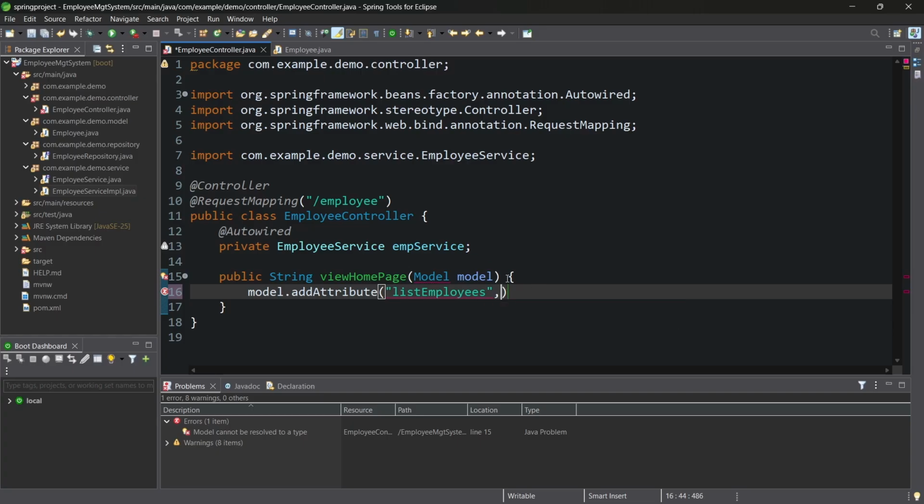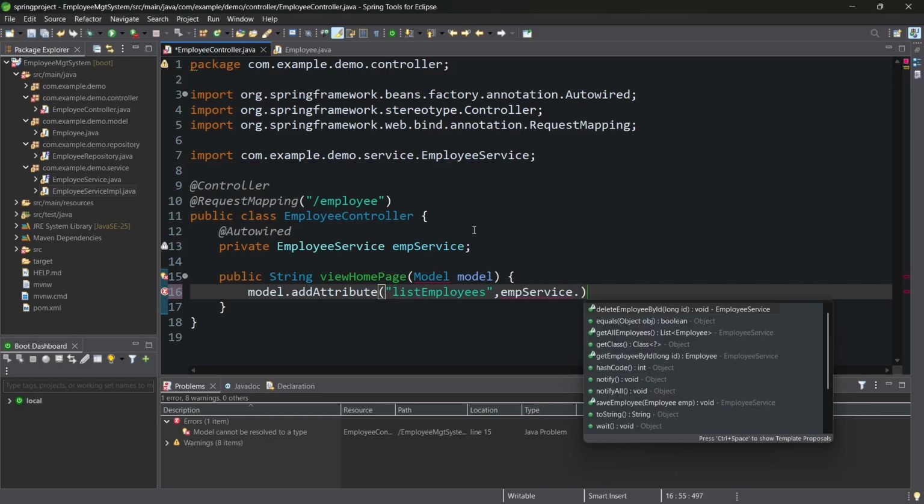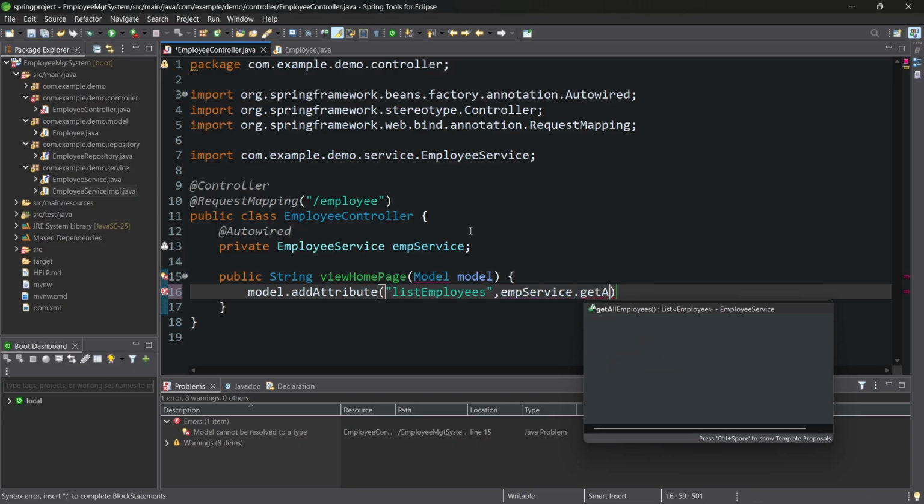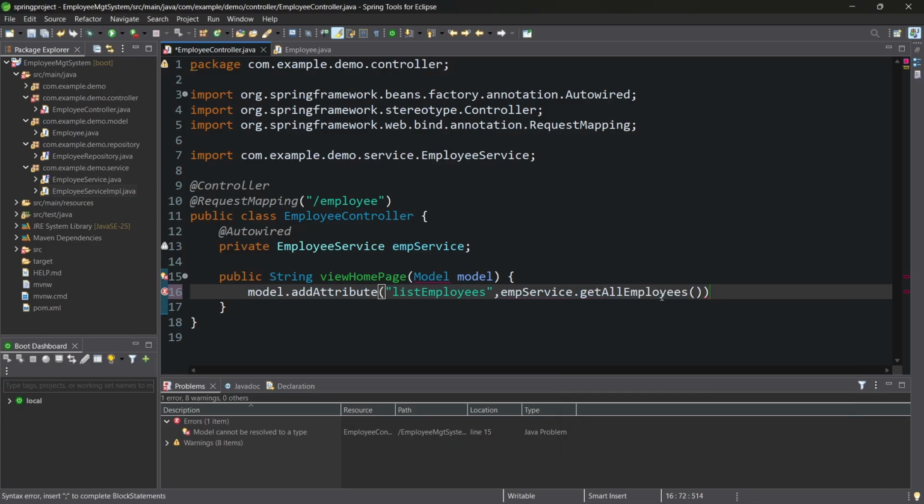So all the employees in the database will be shown in the home page. So we'll create the home page also. First we'll do the backend, then after we'll move into the home page. Employee service dot then after get all employees. So this is the method which we created in the employee service class.